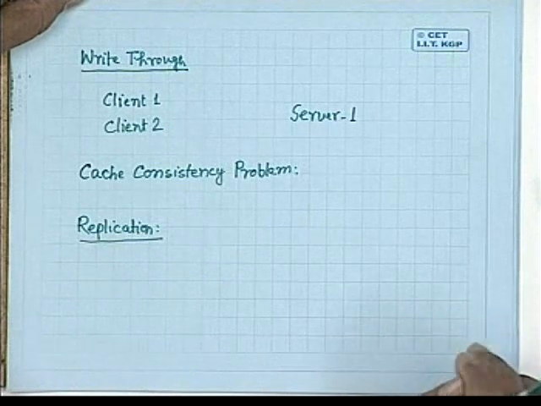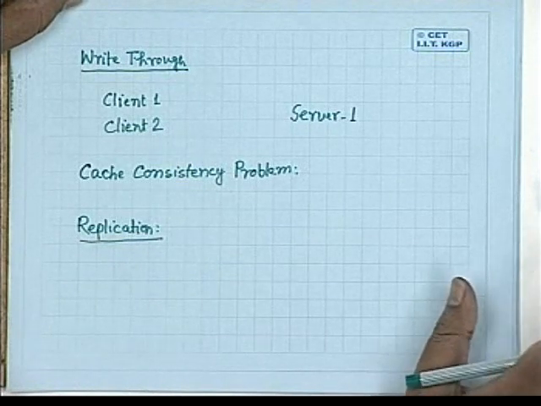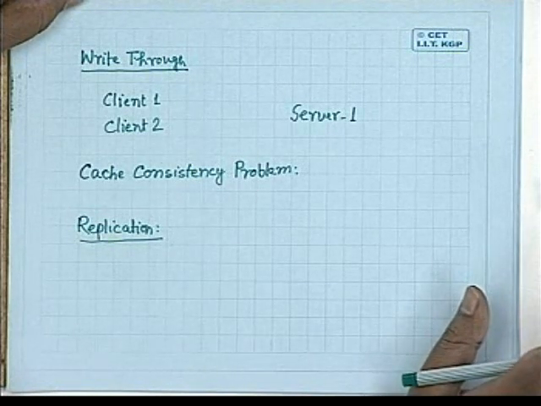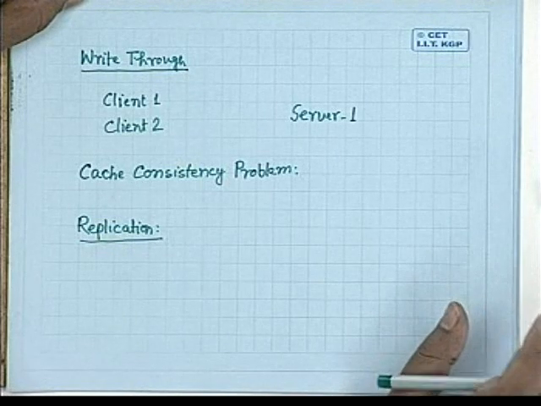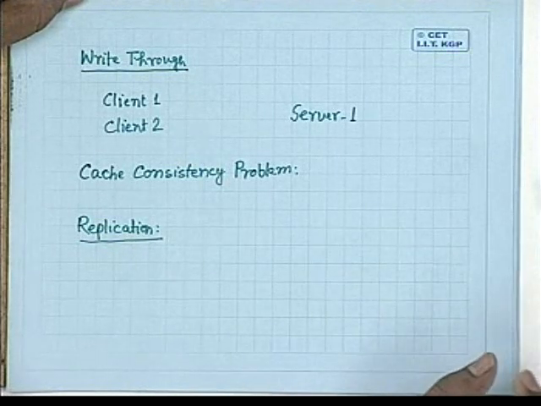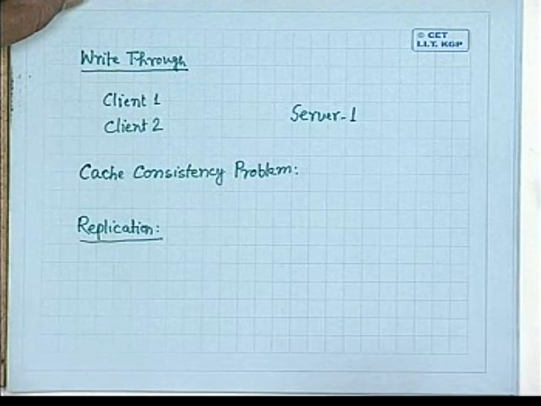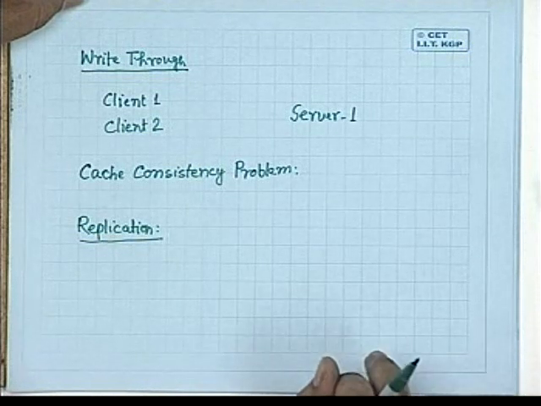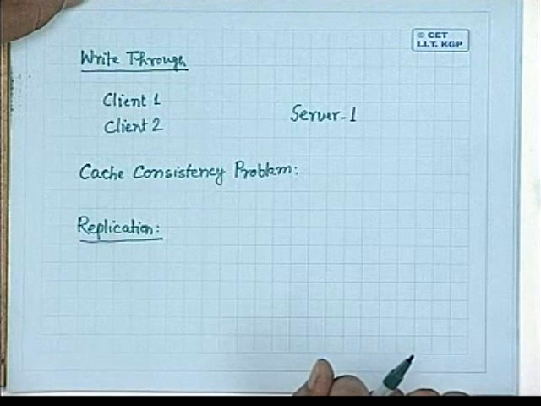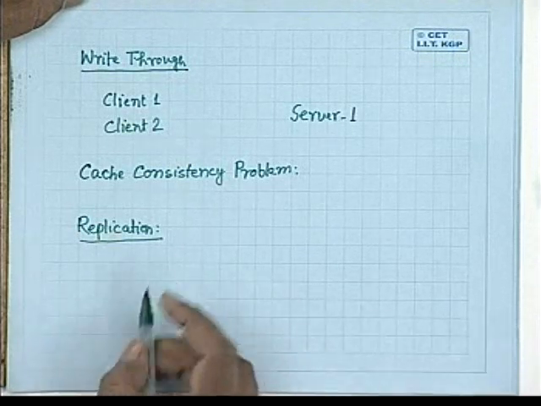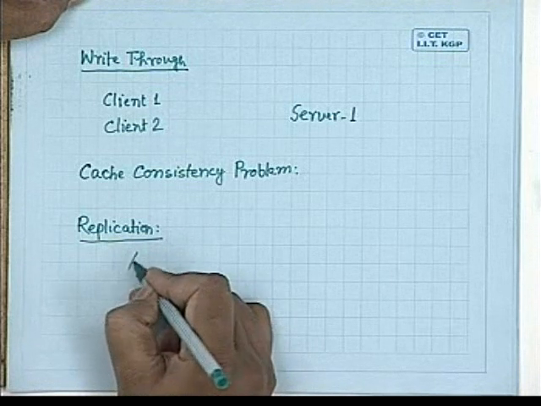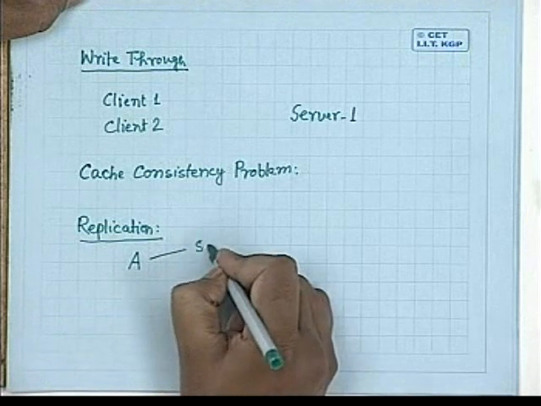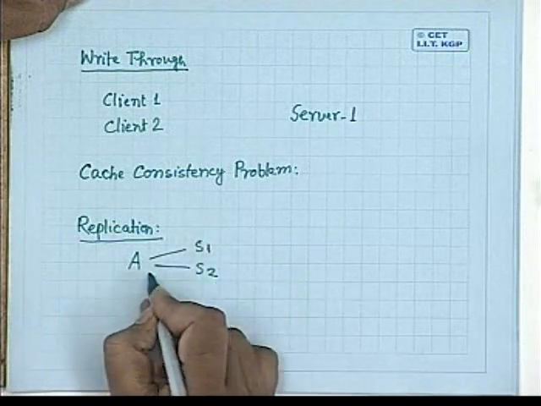That is, the same file is copied on multiple servers in the network. Okay, so one of the aims is to have redundancy, so that even if one server fails, I can get the information from some other server, because the same file is copied on multiple servers. The other aim is to have a more or less uniform distribution of load among different servers. Okay, so a particular client puts a request for a file, say A. Now A is contained on a number of servers, say S1, S2, S3, and so on.